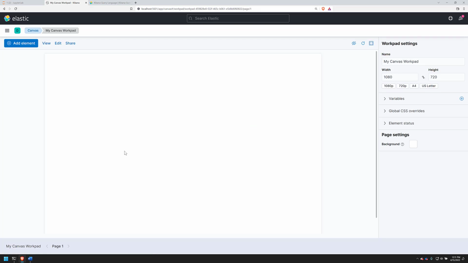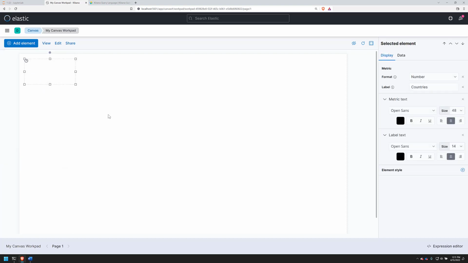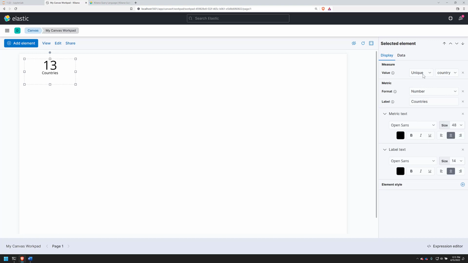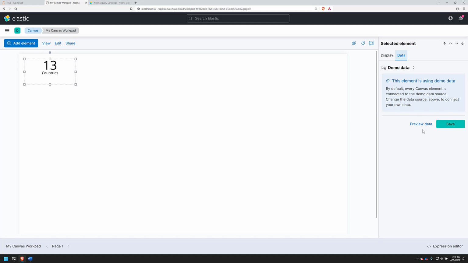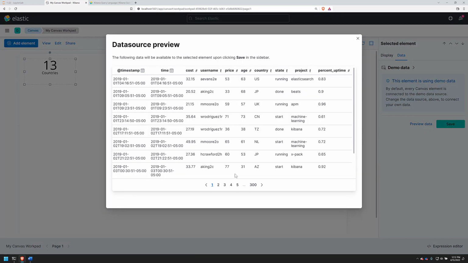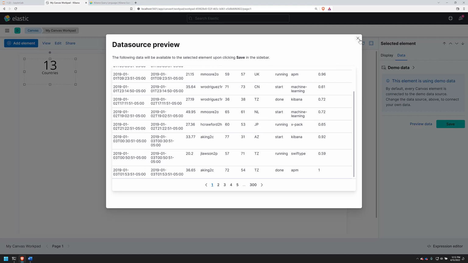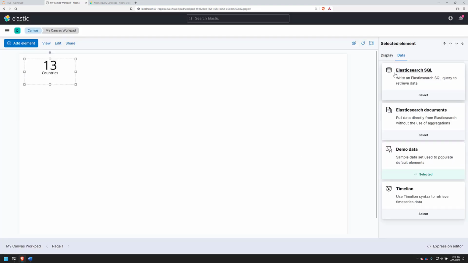Because imagine you've got some TV set somewhere and you just want to show what's happening in Syracuse on that TV set. You can just set your screen size to be the size of the TV, and then you can add an element, and in this case, probably some metric. It's just showing you a default metric, but you have to change the data around, because it's using preview data. You don't want to use that. So you want to pick different data.